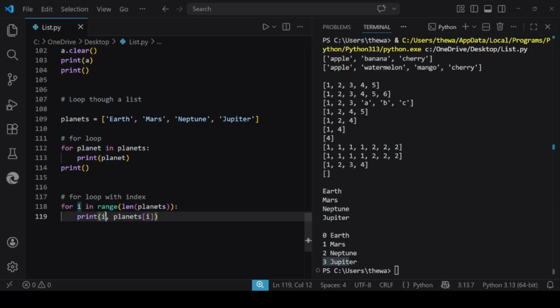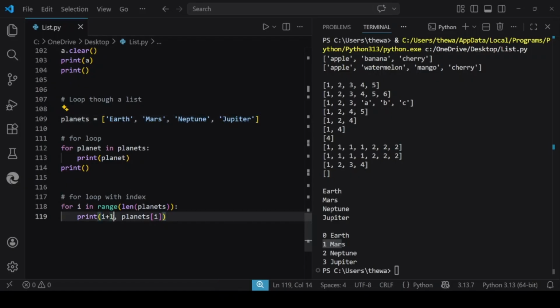You can do that here with i plus one, because in for i, i means indexing. Inside the len function, this will go over and grab the value at the zeroth index. That's why Earth is at zeroth, Mars is at the first index, this one is at second, and this one is at third.